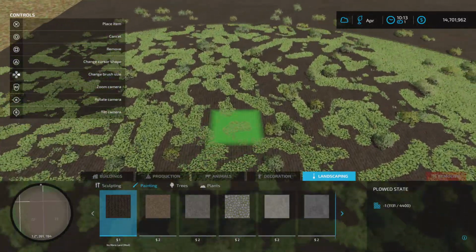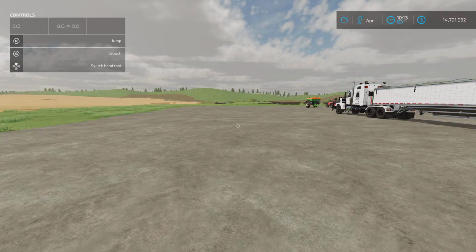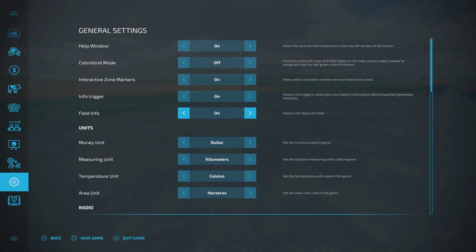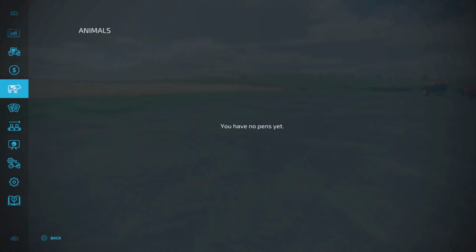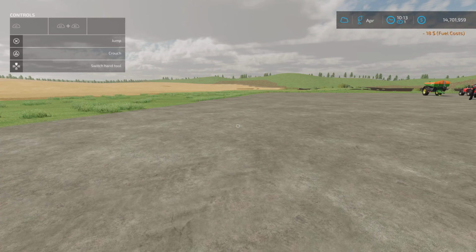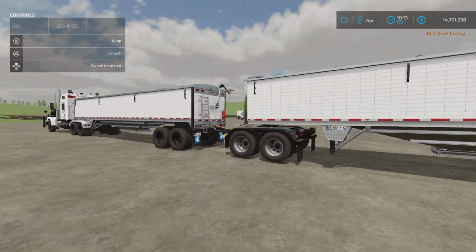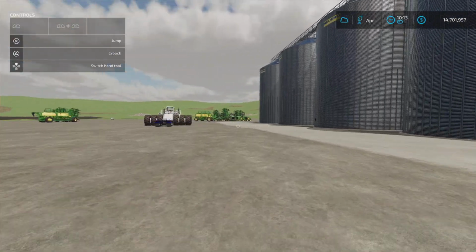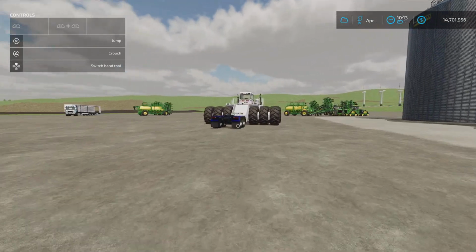Okay, cool, that looks like everything. Alright, let's check the money. So that cost us 3.7 mil, which is quite a lot. Alright, so let's get cultivating. So we use the big bud. I'll get rid of this dolly.